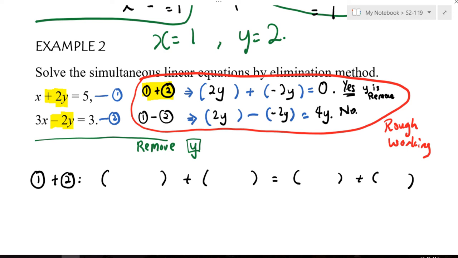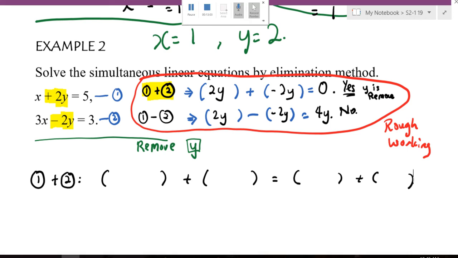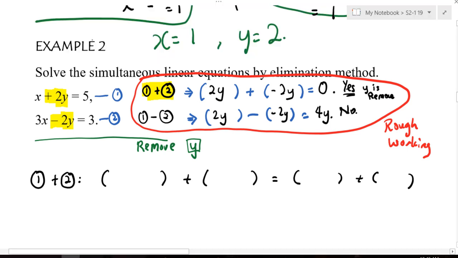X plus 2y, excellent. Now, can you write down what Nisa said? Some of you have done. Can you check whether what Nisa said is correct? What about the other bracket? What do I write? First one, you write x plus 2y. The second bracket? 3x minus 2y. Very good. 3x minus 2y. You never do like that? Never. The other one will be what? 5 plus 3.